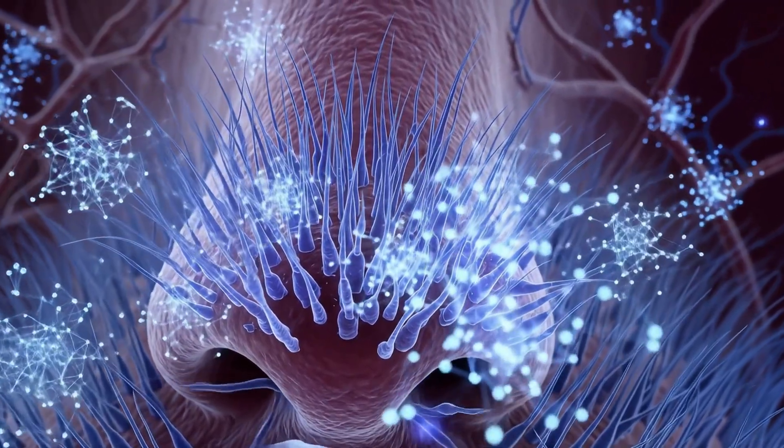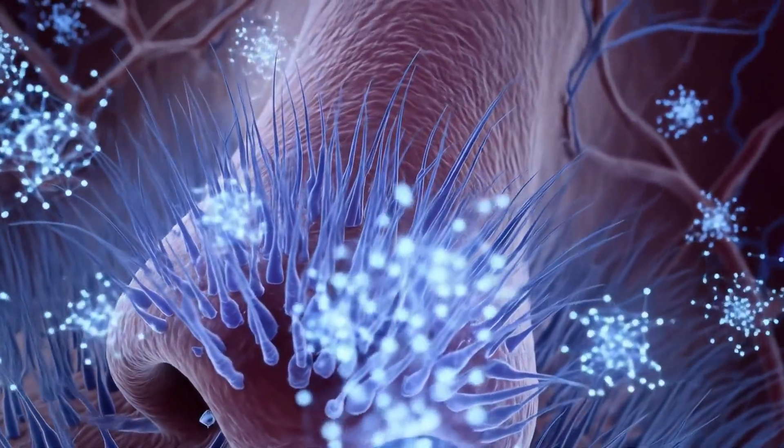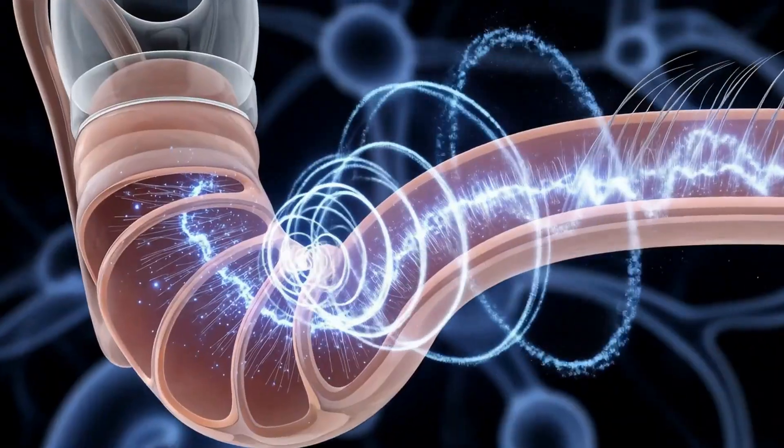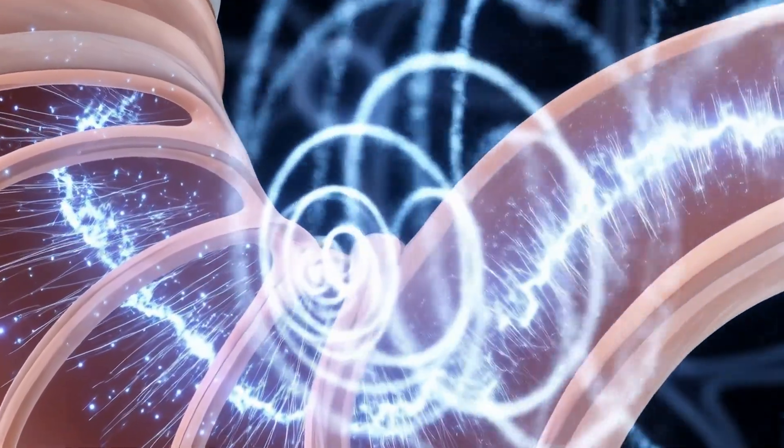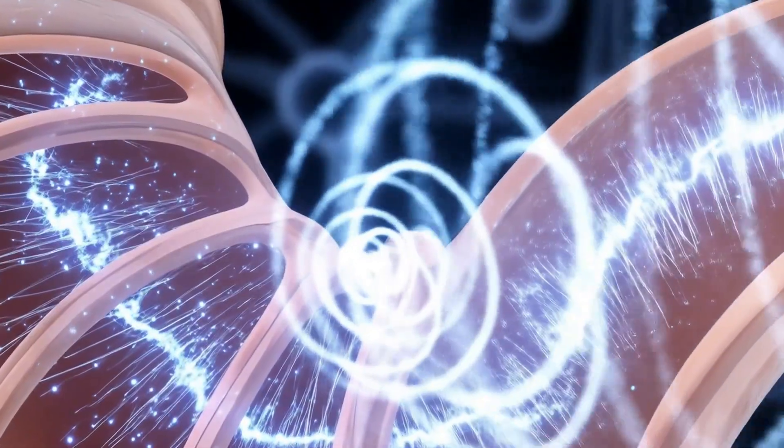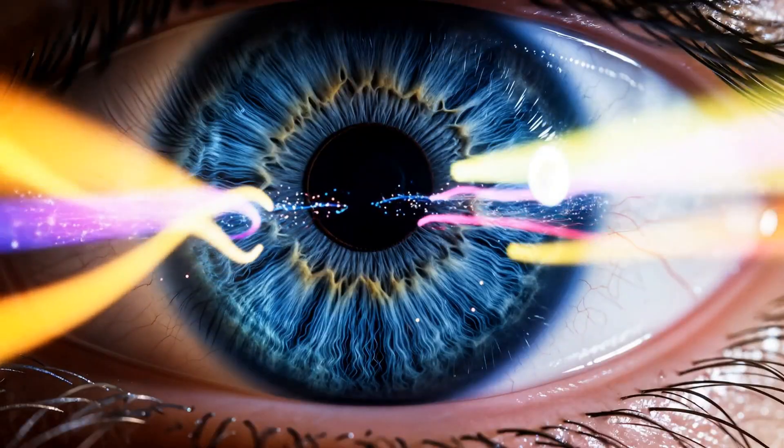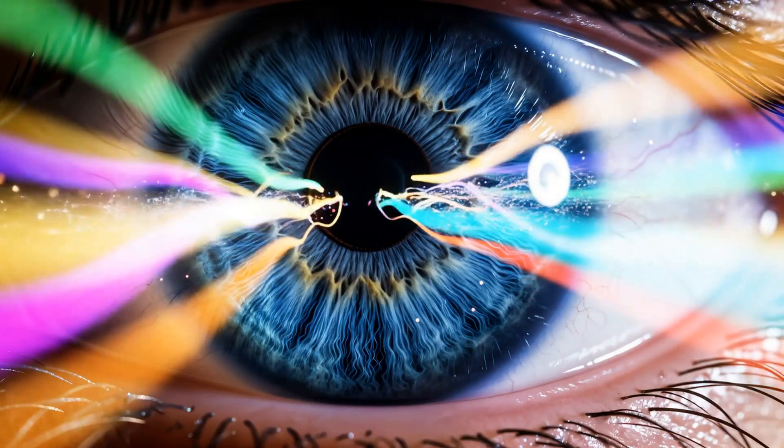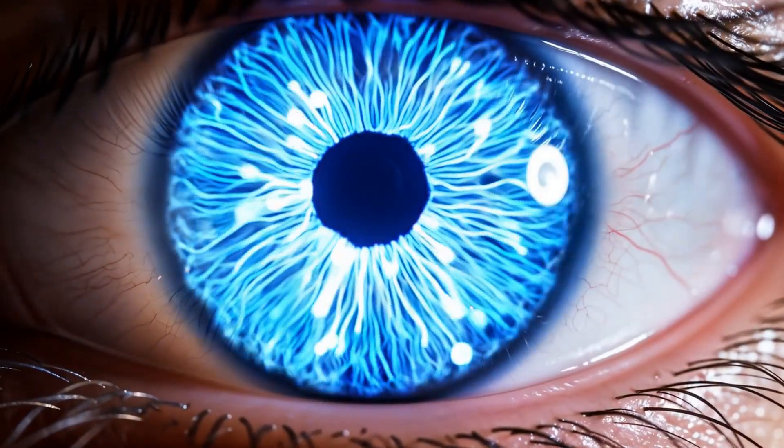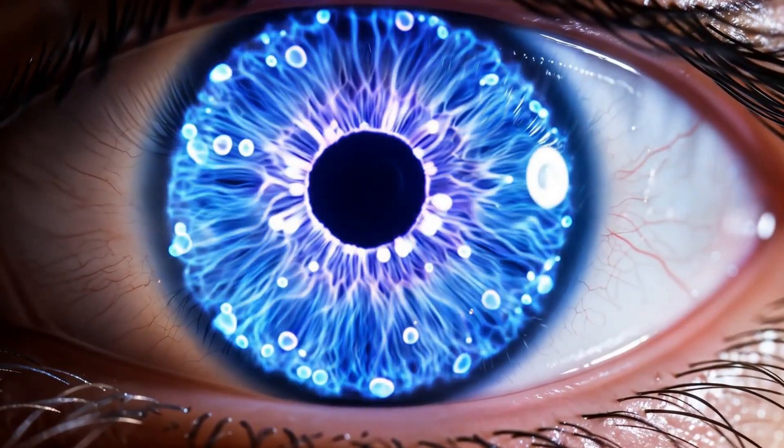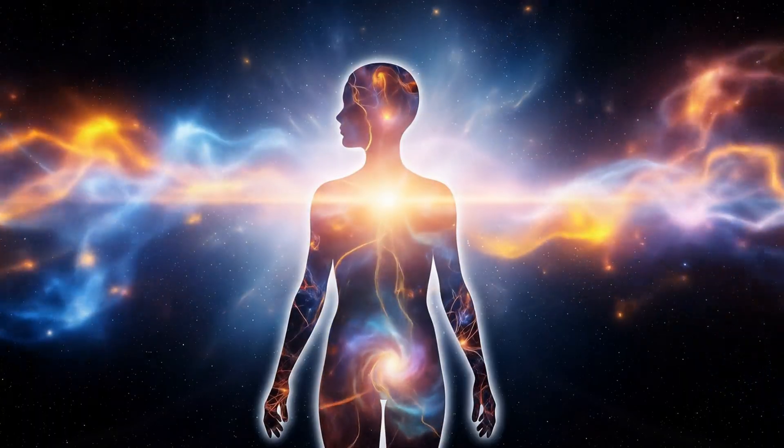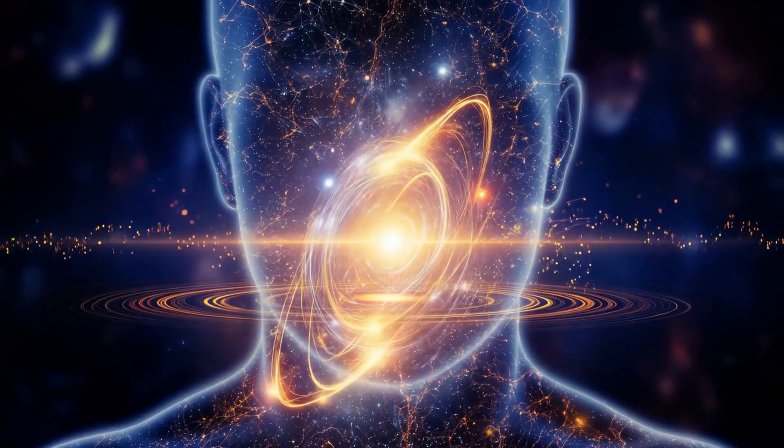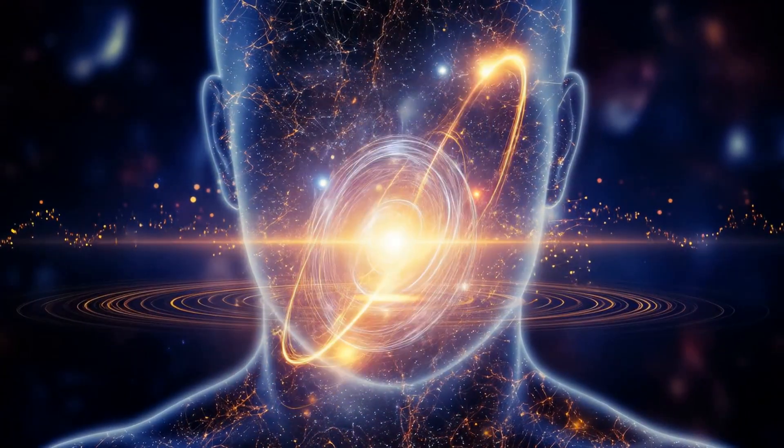When you hear, sound waves are transcribed as interference in your microtubules, resonating with the rhythms of air and pressure. When you see, photons collapse into states encoded across these same structures, forming the patterns that become sight. When you think, when you imagine, when you feel insight, it is the singularity and horizon reflecting through the quantum state vectors inside you.